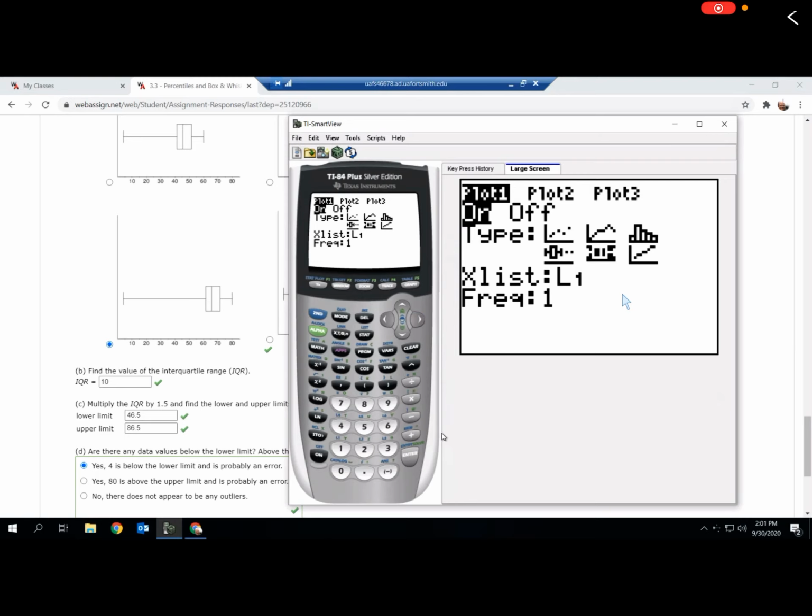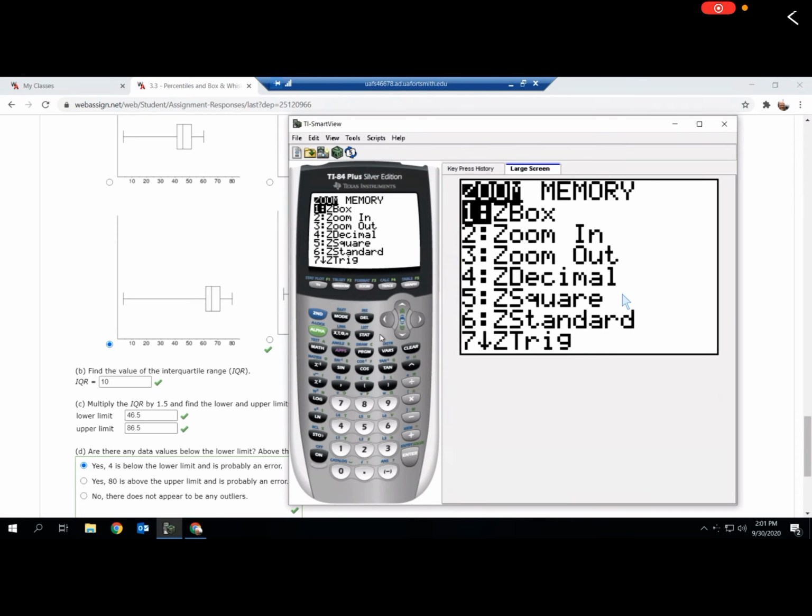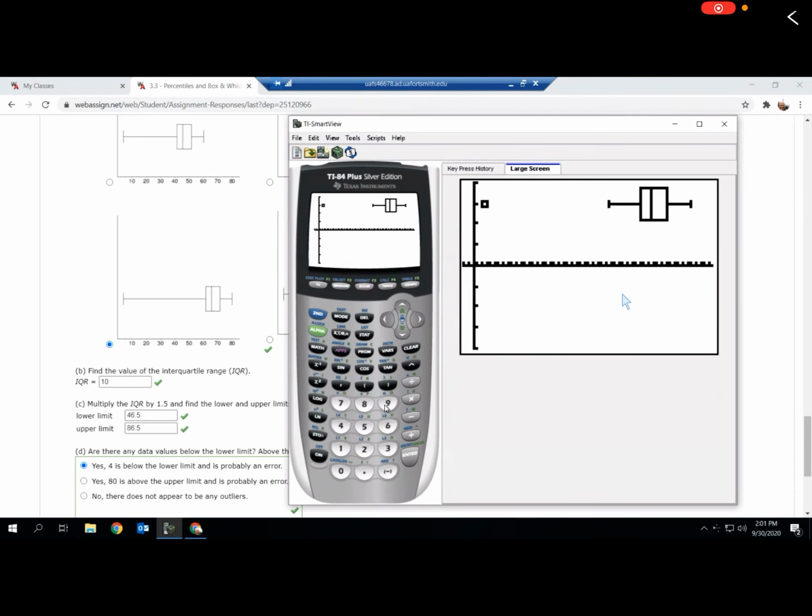That's a box and whisker plot that will show any outliers. See how the low end is shrunk up, and we've got a little mark out here where the 4 is. That denotes an outlier.